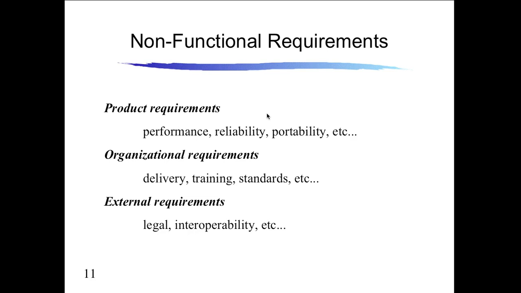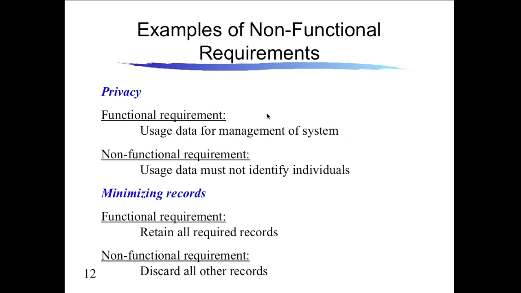Let's say you're working for the Department of Defense. This actually might be the case, because you have to have programmers that are security cleared. So you might put in there, and these are non-functional requirements, but they sort of border on function, if you think about it, because the system can't be written by a non-certified, non-approved programmer if you're working with this contract. Any external requirements, legal requirements, interoperability, stuff like that. If you're writing a retail sales program, the shopping cart must be able to handle sales tax so the customer can be charged, stuff like that.